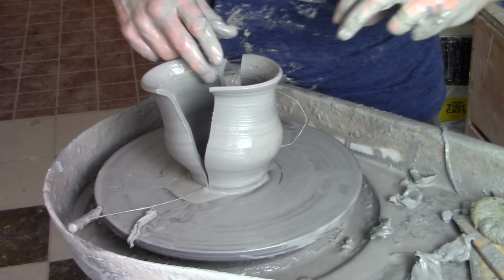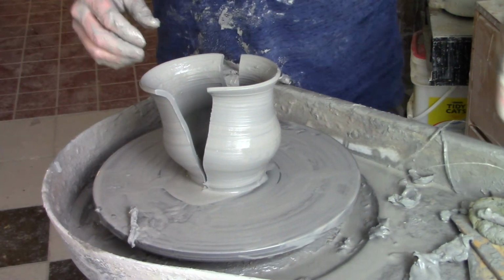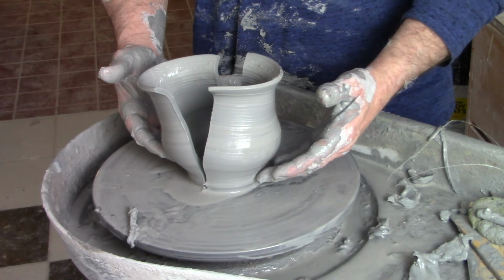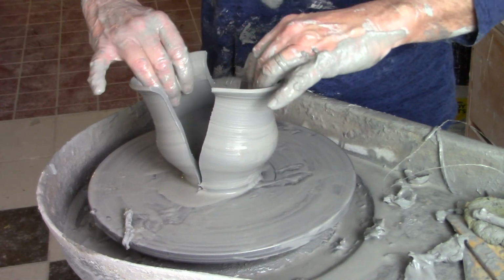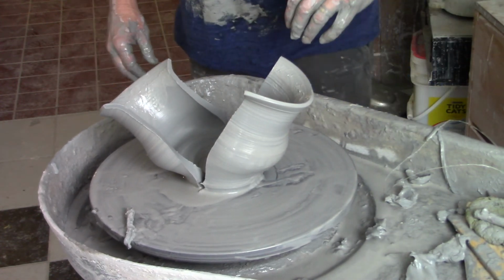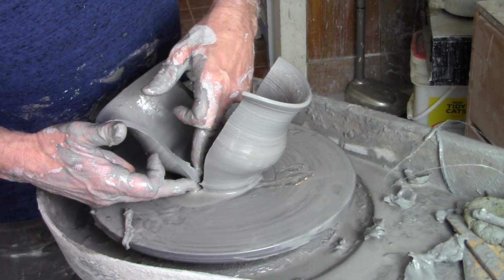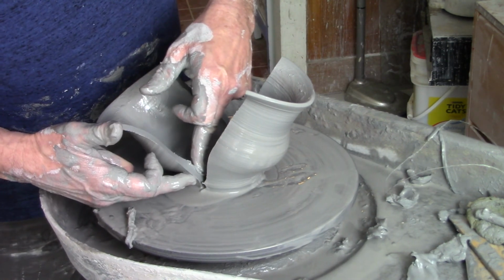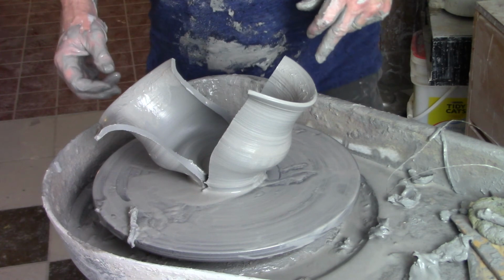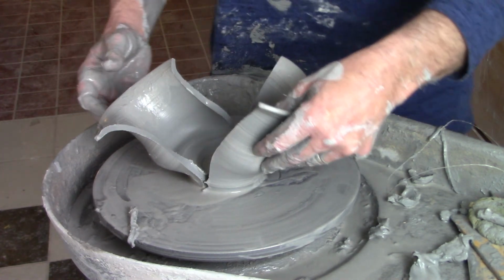Explain to the guys that we leave the bottom heavier, so when we trim it on the wheel, you can put a foot on it. We can trim some of the fat out from underneath there. But if you get it too thin at the bottom, you're gonna have weakness as you're pulling it up. Absolutely. I had that happen with a pot recently. So point out that we're gonna trim here once it's put on the wheel, just a little bit more to make it even and a little bit lighter here. It also can help to emphasize the curves on the bottom if you curve it in a bit more when you're trimming it. Yeah, absolutely. So is that good? Yeah, it's perfect. Okay.